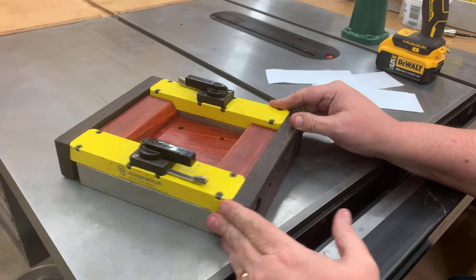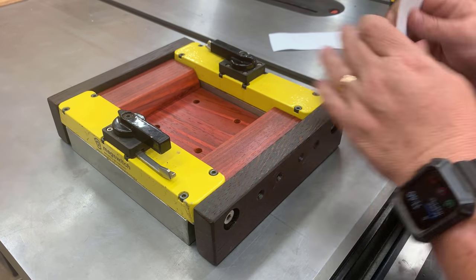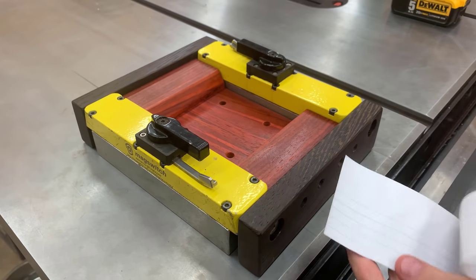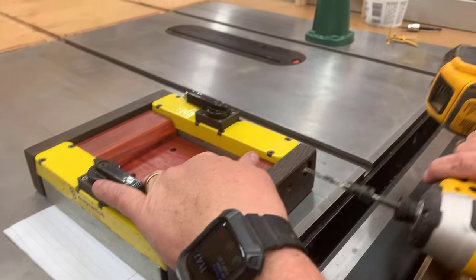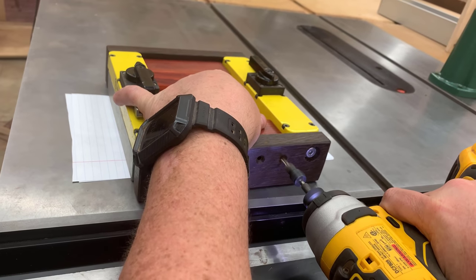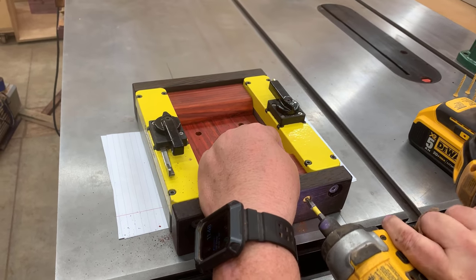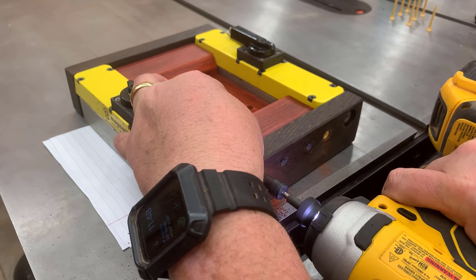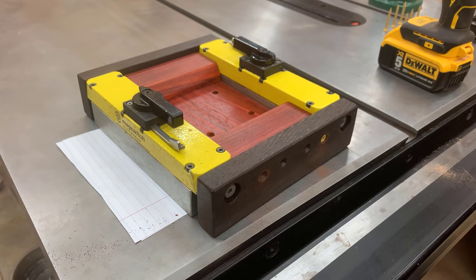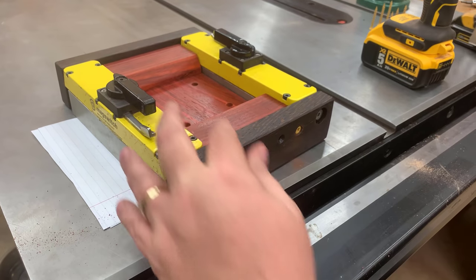Now we have to attach these together, but we want to make sure we get some compression — we want the cork rubber underneath to compress. Now the magnet's touching tight on both sides, and we want to make sure the center's touching. But it's not going to be able to compress unless we lift the magnet up just a little bit. That way when the magnet activates, it pulls down really hard and squishes that cork rubber, compressing it into the tabletop to give us the friction that we need. I've got two pieces of paper on either side, just lifting those magnets up a few thousandths of an inch. I'm holding everything down to pre-drill the hole — I'll drill one hole first, put a screw in, then move to the other side and do the same thing, holding both the wenge and the padauk down tight.